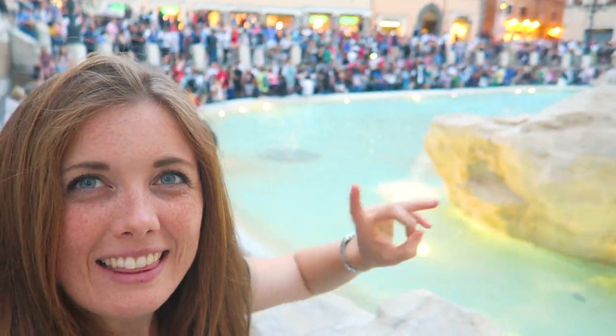Behind me, there are so many people here — it's super crowded. This is what it's going to be like throughout the year. After about 8 or 9 o'clock it starts to get this busy, and then it stays this busy until the early hours of the morning. It's really difficult to get through, so if you want to come to the Trevi Fountain and get nice pictures, come super early in the morning and there'll be basically nobody there.